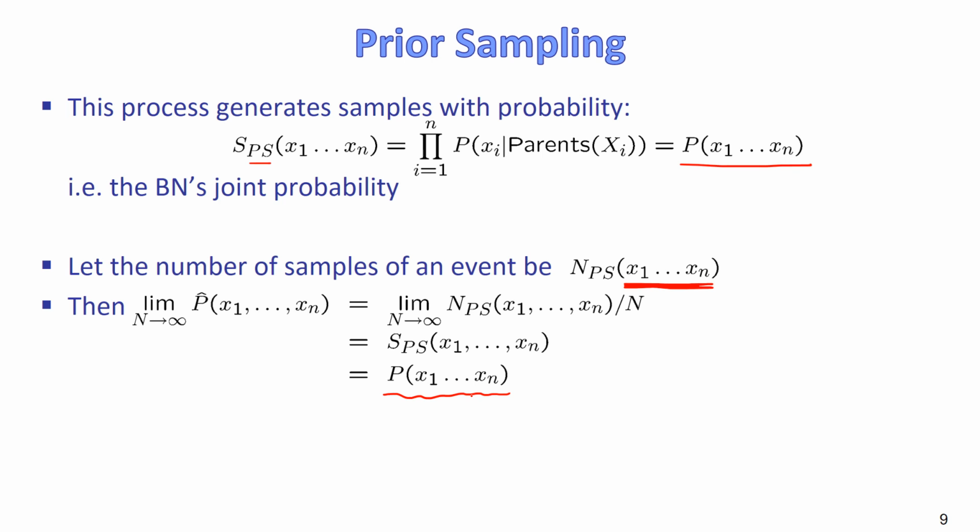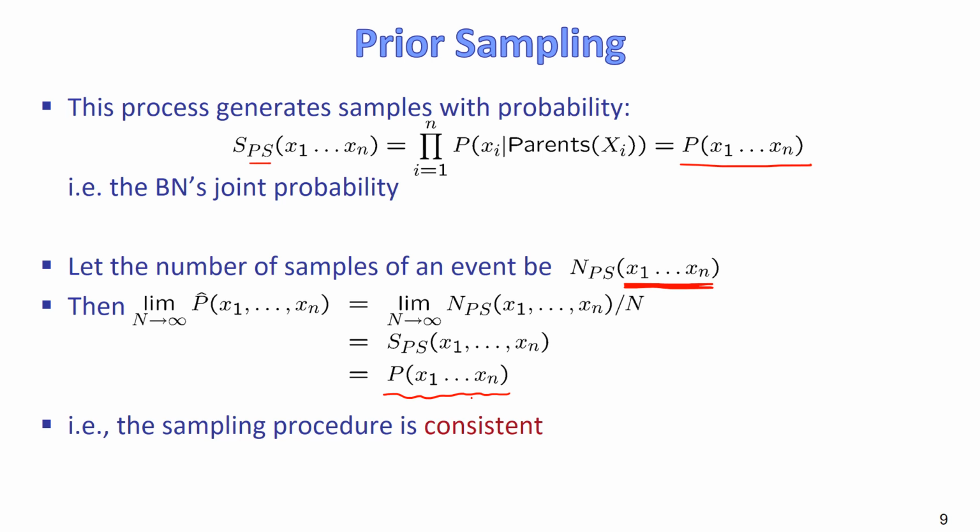When we say that if we do this sampling infinite times it will give us the exact probability, remember that this is the exact joint probability. Doing it infinitely will give us the exact probability. We call this consistent sampling. So the sampling is consistent if doing it infinite times will give us exact probabilities, which is the case with prior sampling, because of the way that we draw the samples, which is based on the model of the Bayes net.